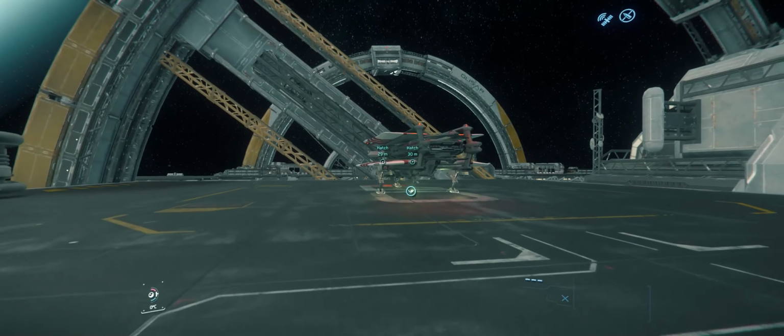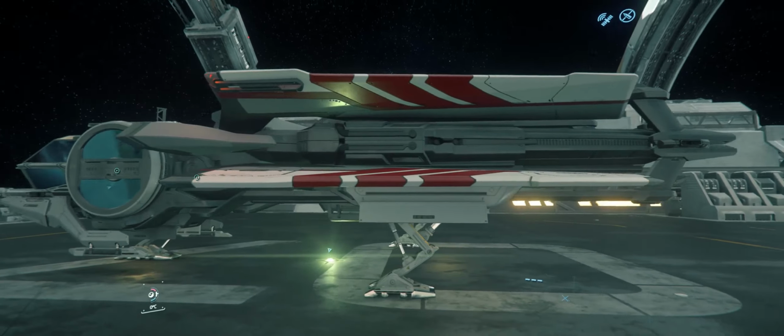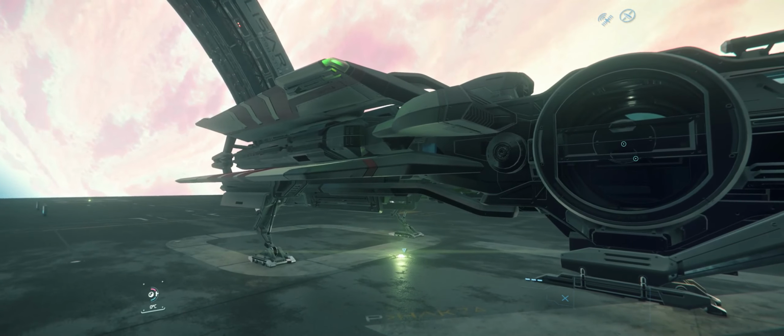Welcome to the Aurora MR, one of your best friends on your starting journey into the verse. Sporting 4 hard points for weapons, though it only comes with 2 guns, so you can and certainly should add 2 more if you are planning on doing any form of ship combat.